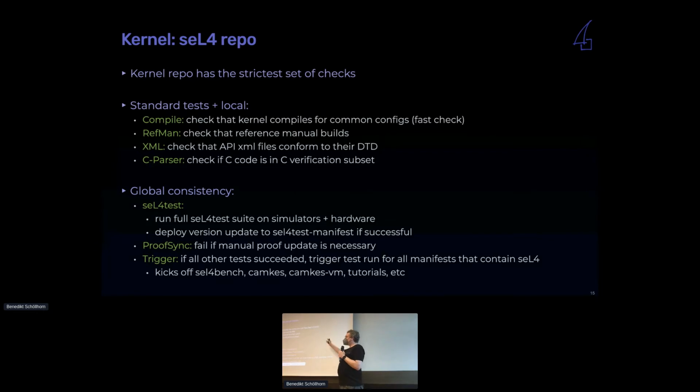So once seL4 test works, it will go to seL4 bench, CAmkES, CAmkES VM, tutorials, and so on. It will kick off all of these concurrently. And, well, we get enough GitHub runners for this to actually work, so that's fine. So GitHub is actually kind of nice. It gave us a pro plan for, what is it called? Non-profit organization, basically. Which is very useful. Otherwise, you have like 20 concurrent runs, and even one pull request would already exhaust that.